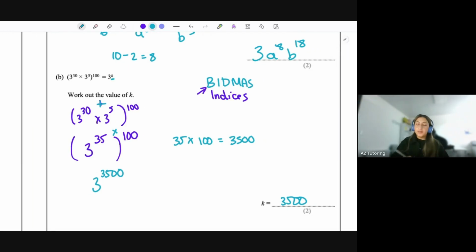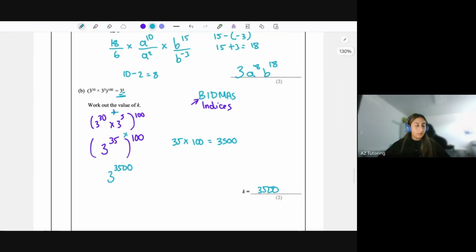So it's just a matter of proving what k is. I think kids get confused and they try solving it by bringing that on the other side. It's not that. All you're trying to do is find the value of k. So it's actually giving you what the number is, and you just need to find out what k is.